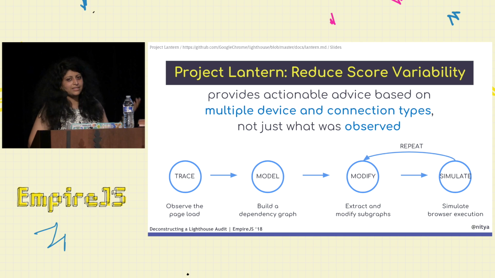With Lantern, what they said was, hey, what if we were able to kind of amortize some of these things, right? We can actually analyze the code, figure out what the static assets are, what we estimate. If you tell me what your network conditions are, I can actually model this out. I will model out the environment for different conditions, and I will predict, right? Instead of just relying on what's observed, I will predict some of these things for various configurations. And now, I'm amortizing the errors that I would have gotten from a single sample point, right? And so this, I think, is going to be powerful. I'm looking forward to understanding a little bit more about it, but Project Lantern is something they're bringing in to reduce variability.